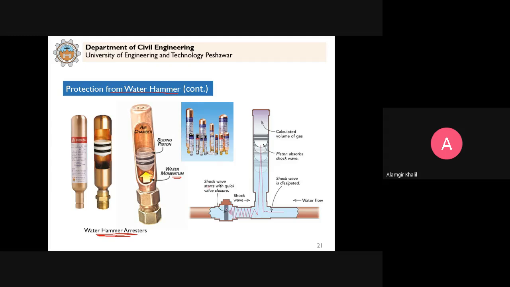You can see here, when you suddenly close the valve, these pressure waves will generate, and because of this water hammer arrester, it can absorb these high pressures, clear? And you see that the pipe can be protected against the water hammer pressure. These are manufactured by different companies and come in a variety of sizes. So these are in water supply systems. We use such devices to keep the pipes safe.